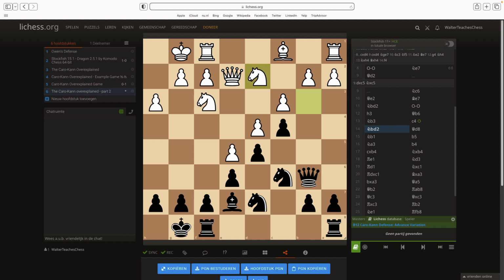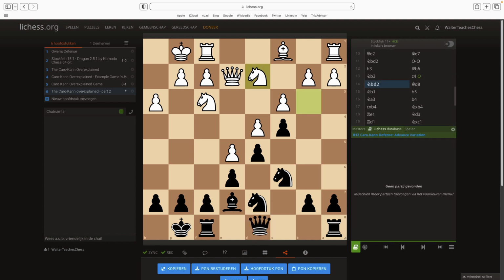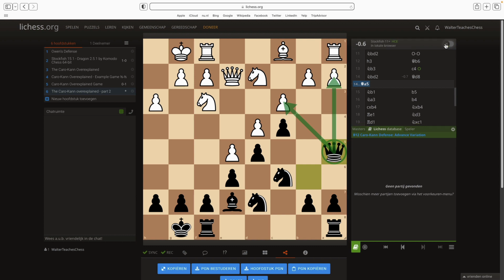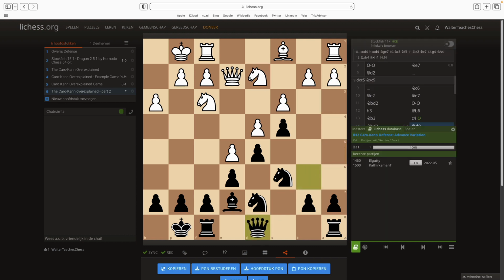So knight to d2, and here there was a slight inaccuracy that I made. I played here queen to d8. The engine prefers to actually go, I think, queen to a5. So I'm guessing this is just a much more active square. Why did I go to d8? Well, there might be some knight g5, queen h5 ideas, right? Making use of the fact that this kingside is perhaps a little bit undefended.